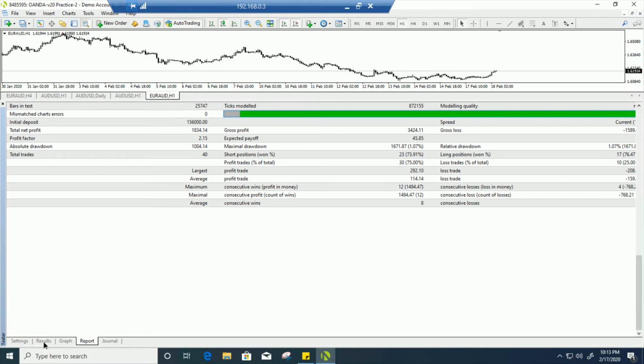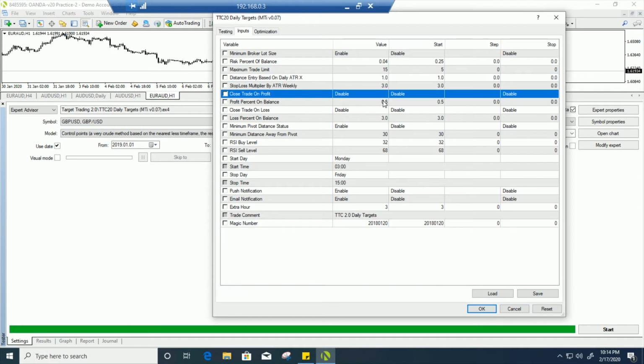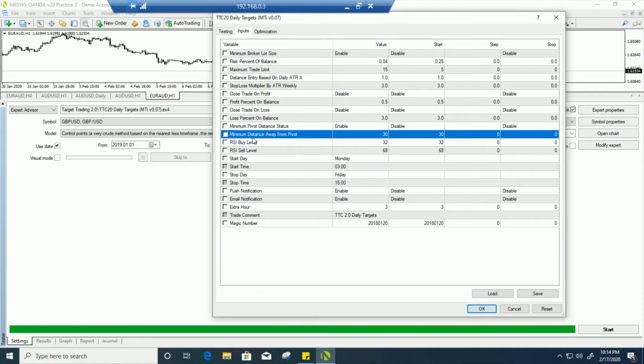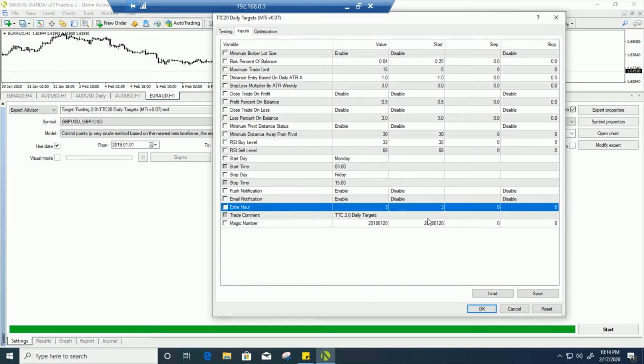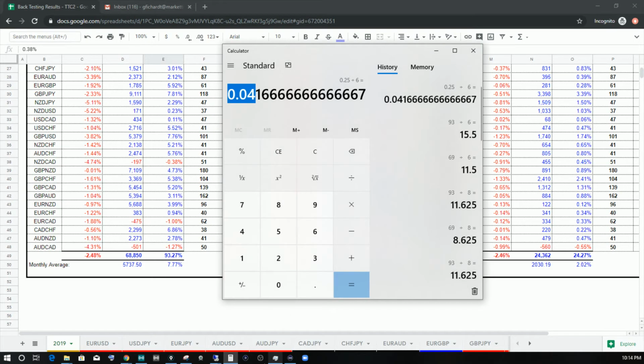I'm going to place the same sort of parameters here. Check out the parameters. I'm going to use the risk of 0.04%, 15 entry points. I'm going to keep all of this the same. No change there. I'm not going to use this to close out my position. I'm going to make sure that it's at least 30 pips away from my target. I'm looking for overbought conditions to be 32 and 68. So I'm going to keep the risk the same, and everything else is going to be the same. So this is fantastic.